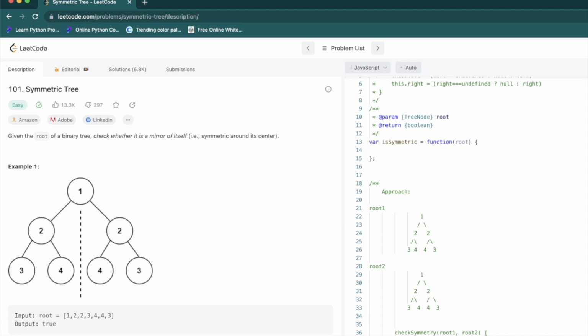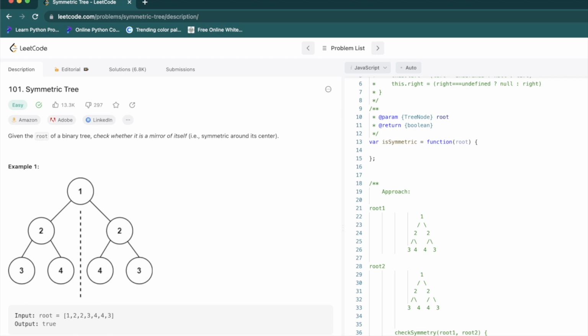Okay, so I'm going to repeat the same thing, but if you look at it, this time what I'll be doing is I am going to use my root 1 dot left. If I'm checking my root 1 dot left, what should I check for root 2? It should be the mirror image. So when I do a left, I need to check the right side of it. So root 2 dot right.